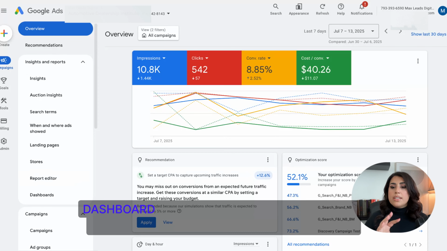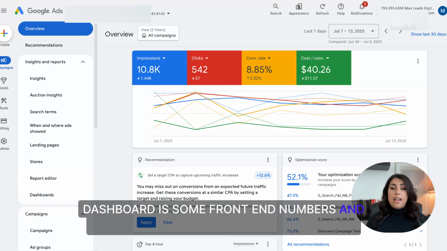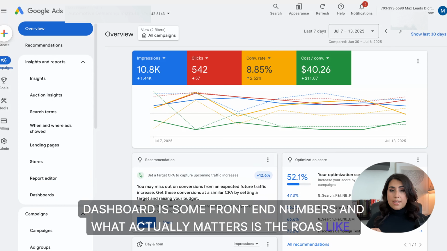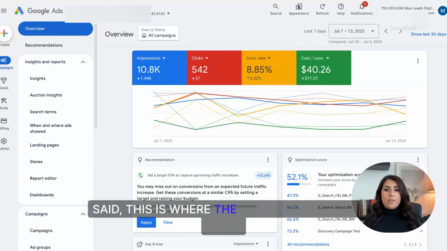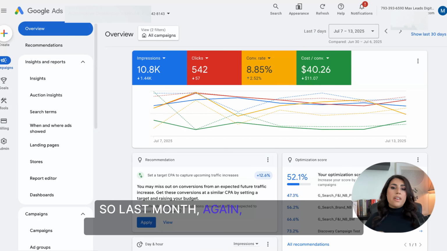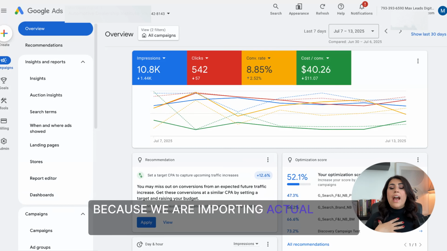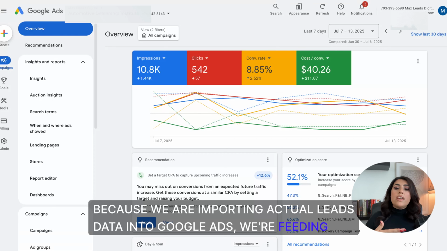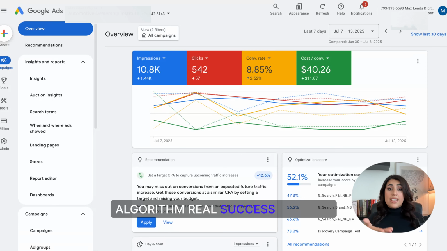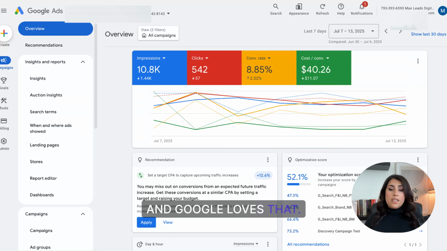What you're seeing on this dashboard is some front end numbers, and what actually matters is the ROAS, like I said. This is where the rubber meets the road. So last month, again, we spent $9,000 and enrolled 15 students, and that gave us a 24x ROAS. Because we are importing actual leads data into Google Ads, we're feeding the algorithm real success signals, and Google loves that.